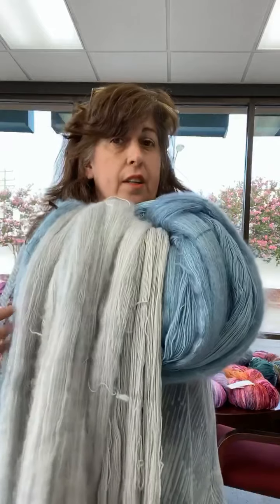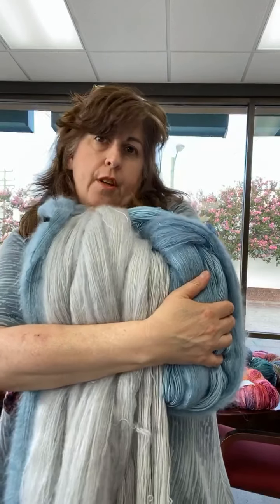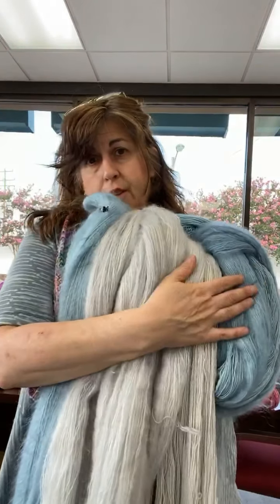Isn't that fun? Silver, blue diamond, three skeins each. There's 1,300 plus yards in these. That will go at least to the size large in both of these sweaters, maybe even up to the extra large. If you want extra skeins, I'll dye to order.